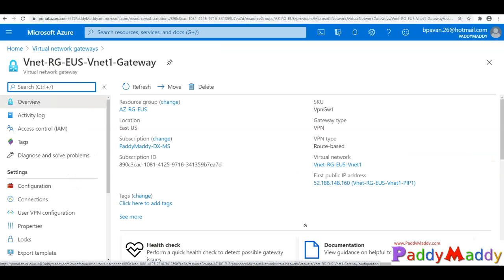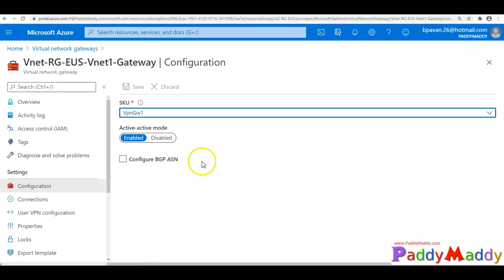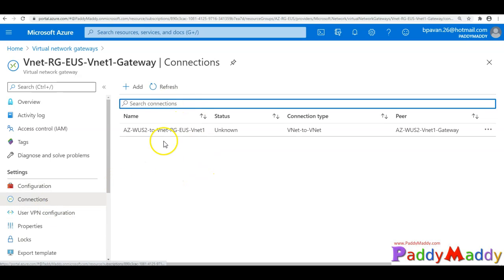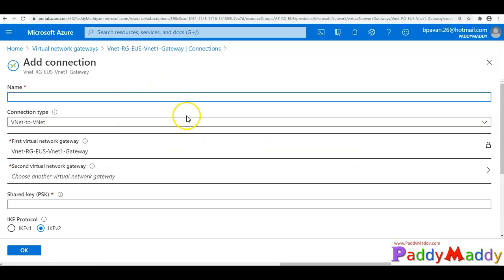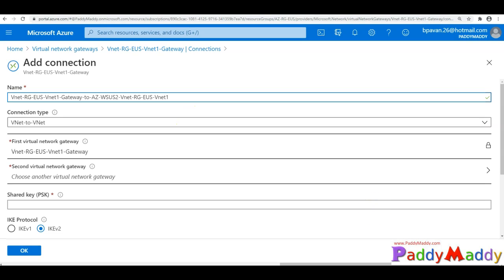So what I'll do is click on the east one now, and if I go back to connections, you see this has already become available because we created it there, and it's also populating here, but the status is completely unknown. This might take some time. So before that, I'm creating a new connection for my east to west region.